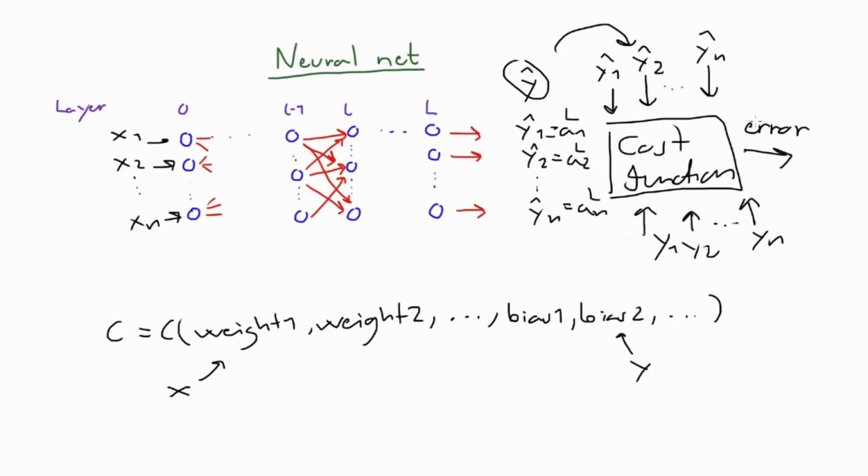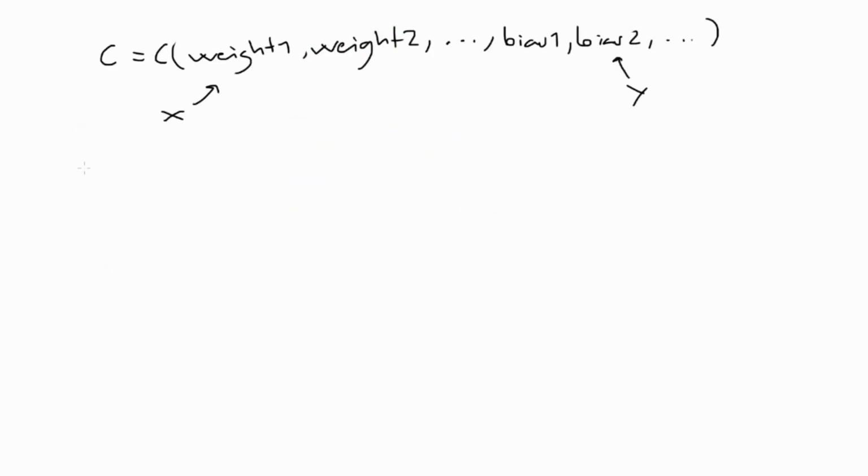Now, since the cost function computes our error, it stands to reason that we'd like our error to be as small as possible, as this equates to more accurate predictions. C is a multivariable function of our network parameters, and this leaves us with a calculus exercise of finding the combination of parameter values which minimize C. Now, in multivariable calculus, this is typically achieved by taking the derivative of C, our multivariable function, with respect to a parameter, setting it to 0 and solving for that parameter, and then doing this for every parameter.